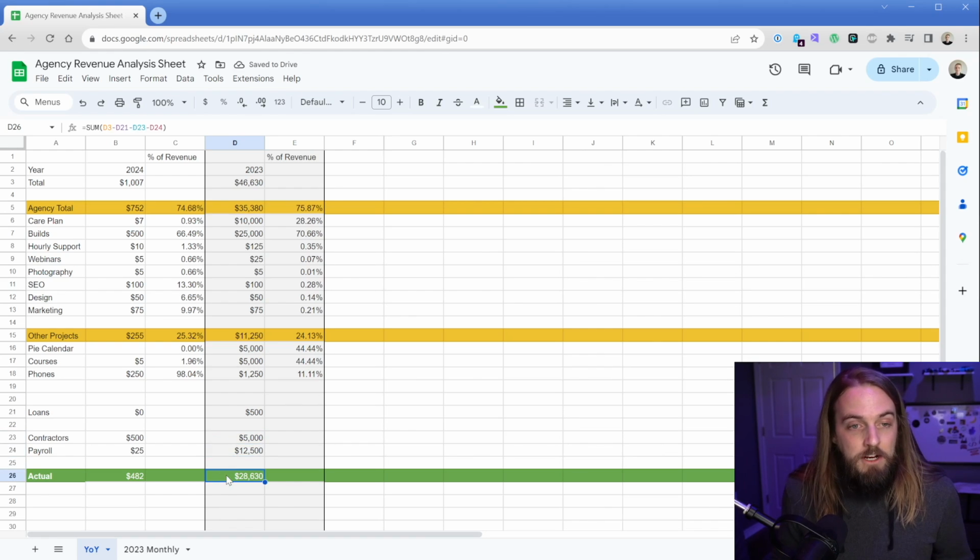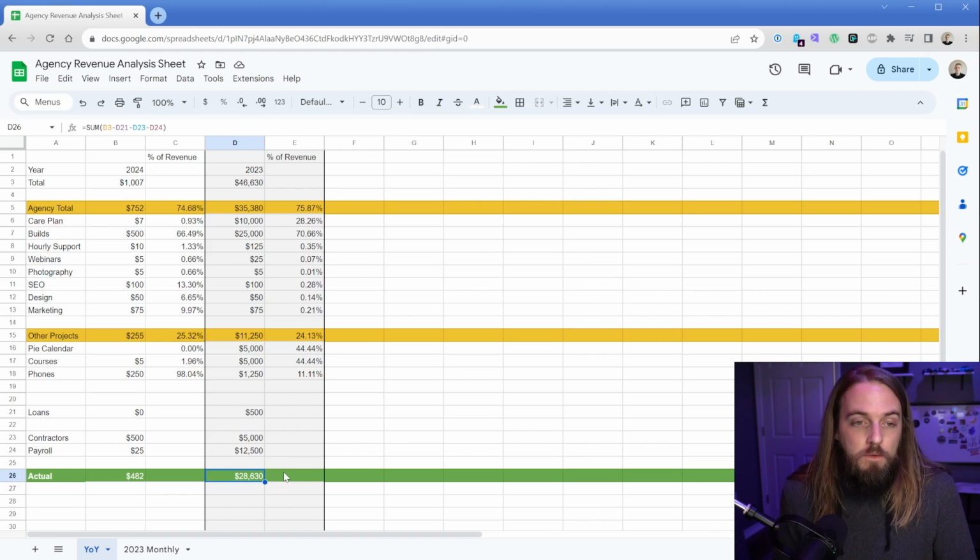Then again, this actual revenue is going to be this formula here. It's going to take your top line revenue minus loans, contractors, and payroll and leave you with that end value, which in this example is $28,000. Obviously, that's not your true net profit, but again, for me, that's totally okay. I don't need to know that number specifically. That's what QuickBooks is for. This for me is a complete enough picture from a day-to-day perspective.